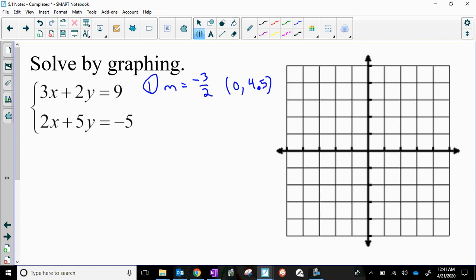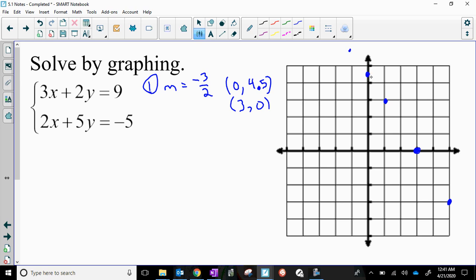Now, whenever I get a decimal for my y-intercept, I'm immediately going to go find the x-intercept, because sometimes that's easier to work with. And that's what we're going to work with in this problem. You put 0 in for y, you're going to get what? X is 3. So let's go plot our point, 3, 0, and then use our slope, down 3 over 2. I can use my slope backwards, up 3 backwards 2, 3 backwards 2. We have a y-intercept at 4.5.